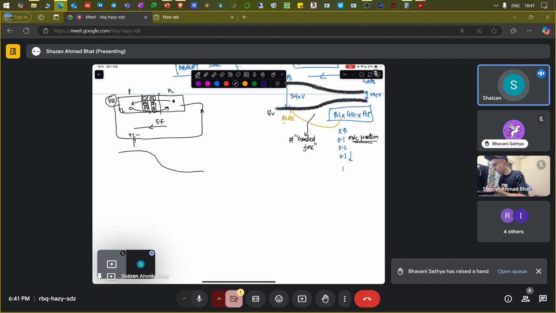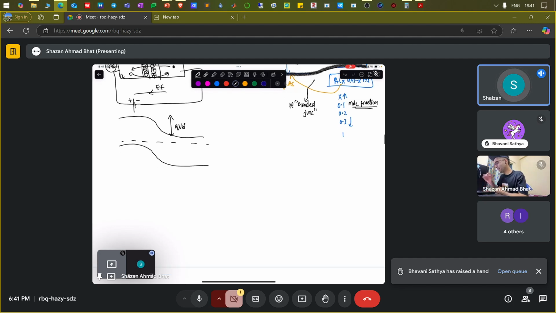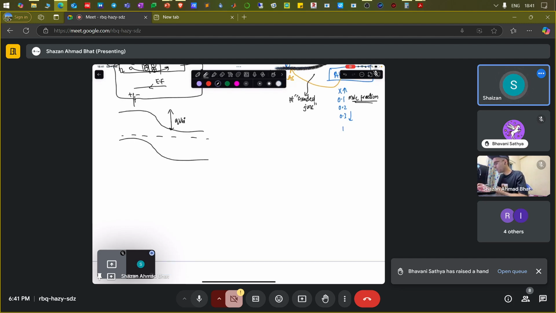Because if this is the equilibrium band diagram, this is the Fermi level, and this is qV_bi, the barrier, then in the forward bias you reduce this barrier height. It becomes like this in the forward bias. As a result, electrons will move in one direction, holes will move in the other, and you have conduction and the overall current flow, which is the electron current plus the hole current.